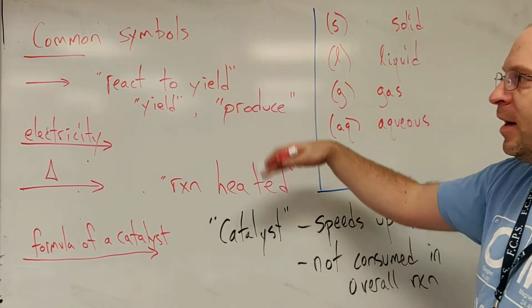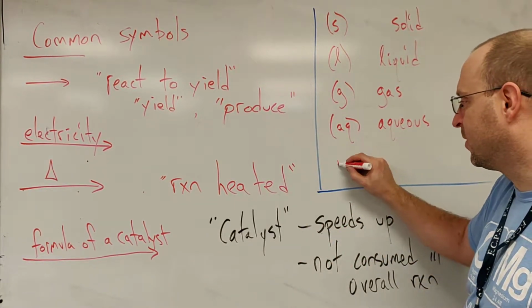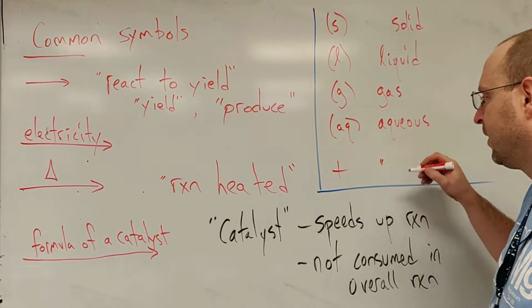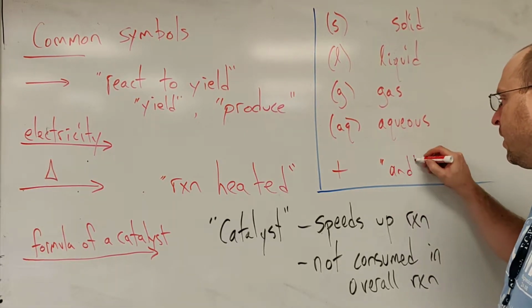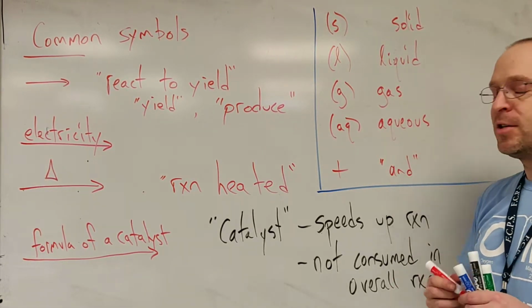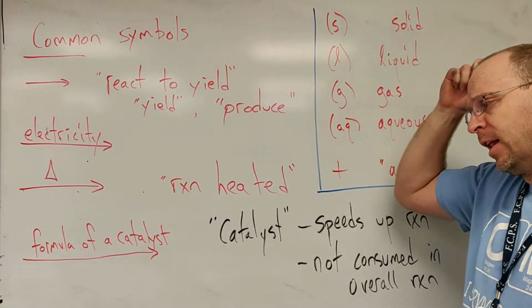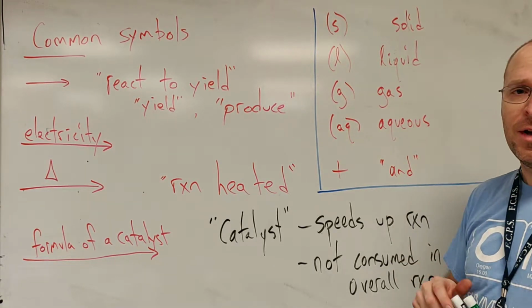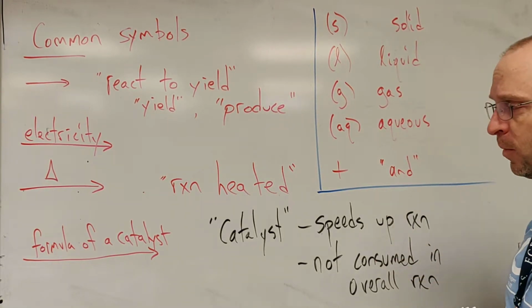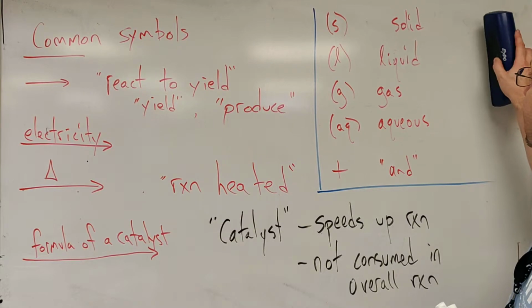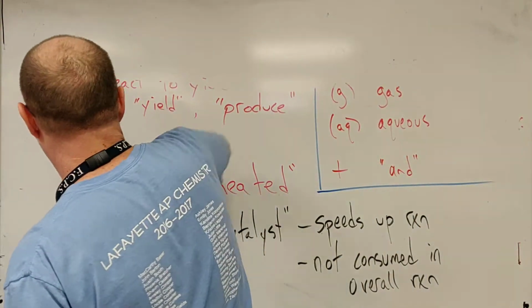And another symbol that I didn't put up here that I think we might just mention is that plus sign. The plus sign literally means and. So when you see that in a chemical reaction, something and something else react. So this is kind of a legend for us, or a Rosetta Stone, to turn our word equation into a formula equation, and then now a balanced chemical equation. And that's where we need to head.